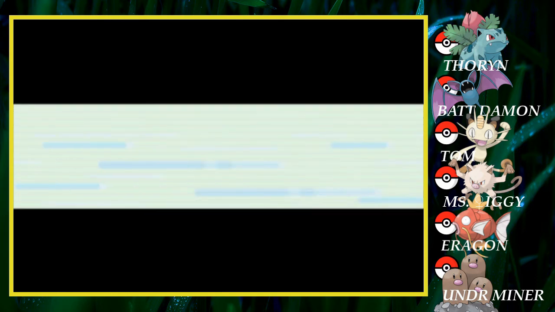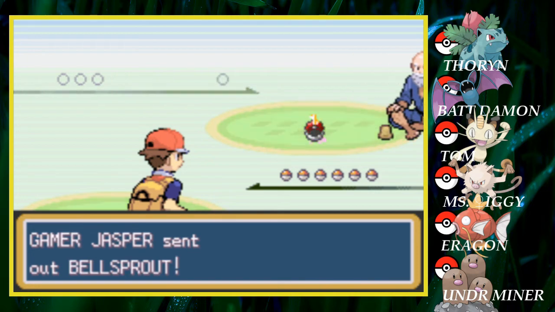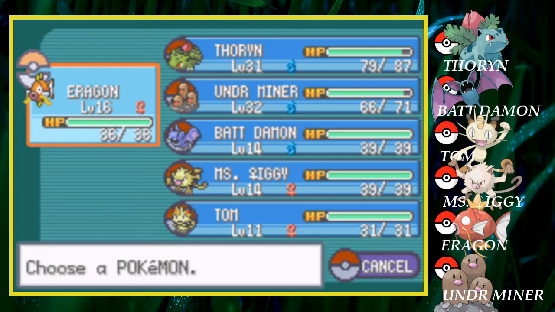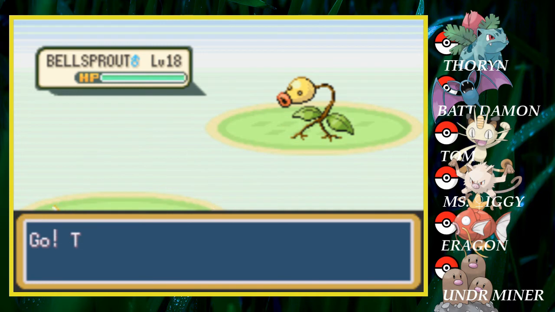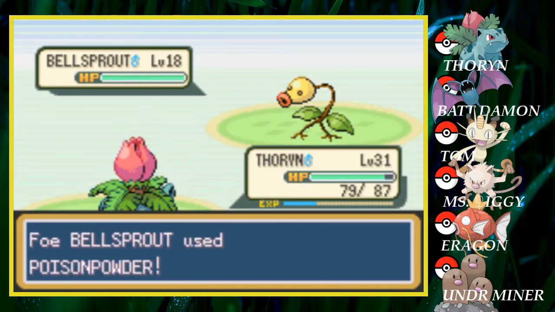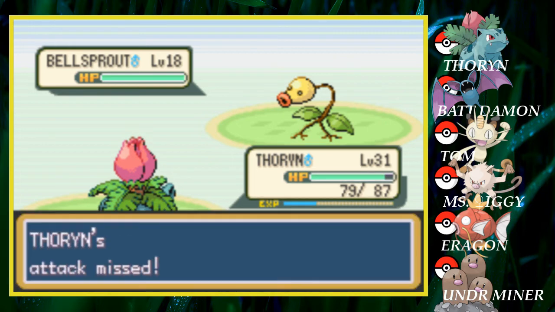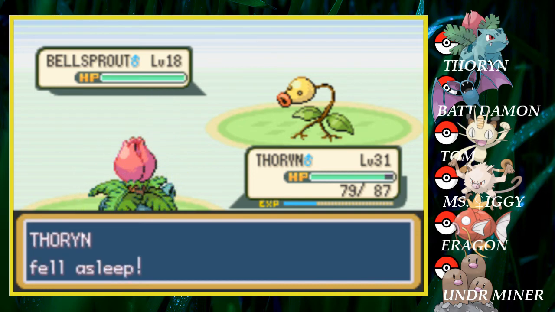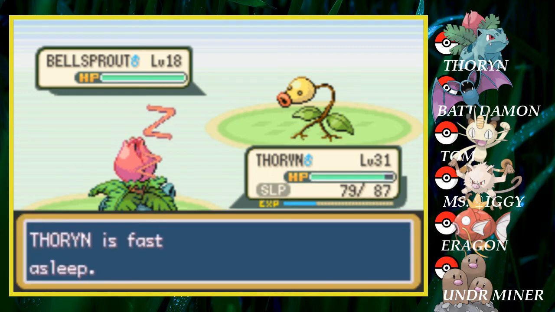Gamer, who are you now? Gamer Jasper sent out Bellsprout. That is problematic. We don't have really anything to combat that, except for Thorin. It doesn't affect me. However, sleep powder does affect you. And me. That's just the rolls. The sweet scent. Wake up.